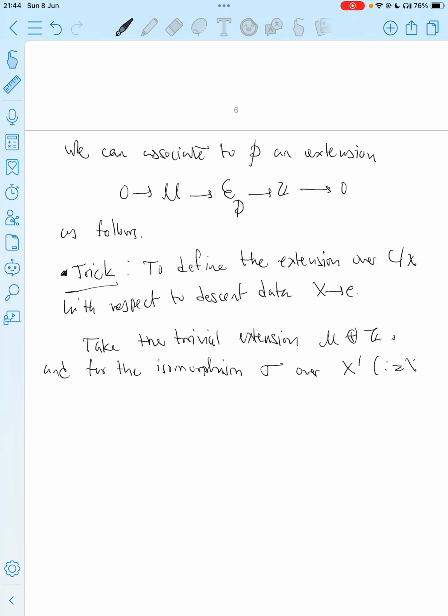So remember that is this. We take the map, so this. So what do we do? Let's take any zeta and we send it to this.